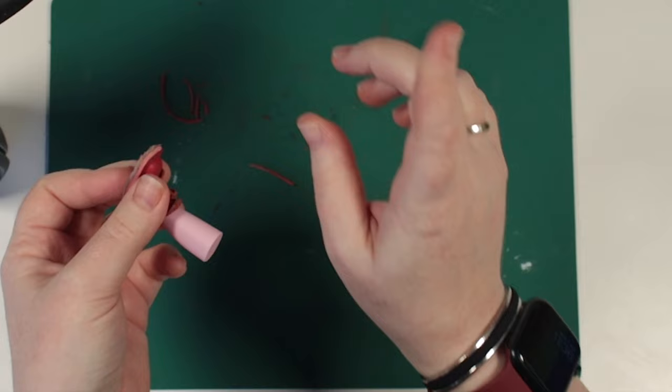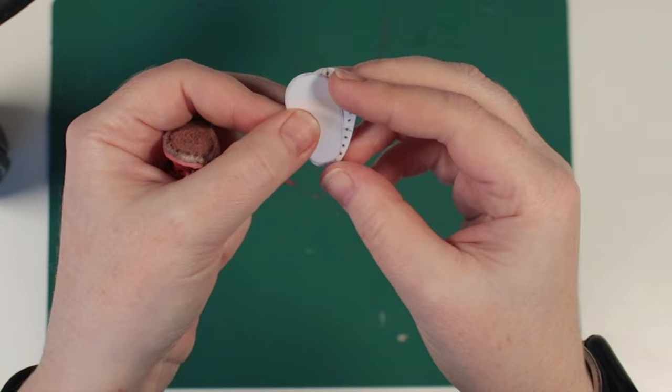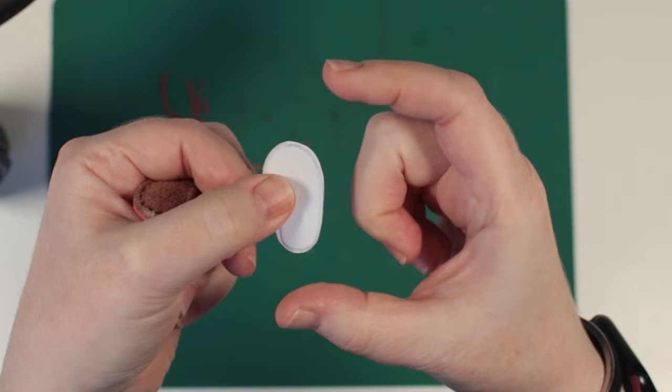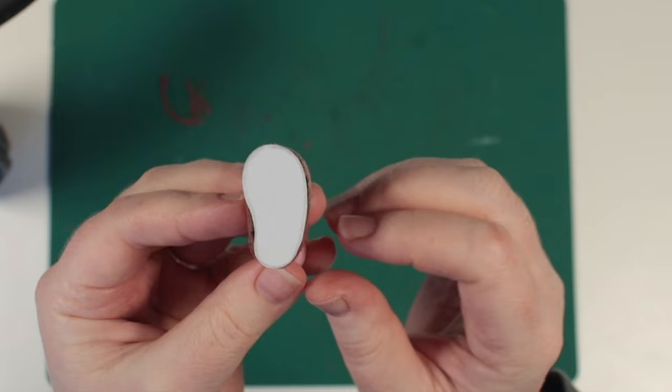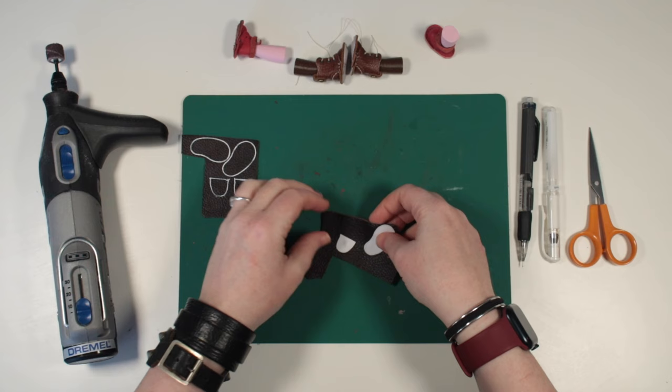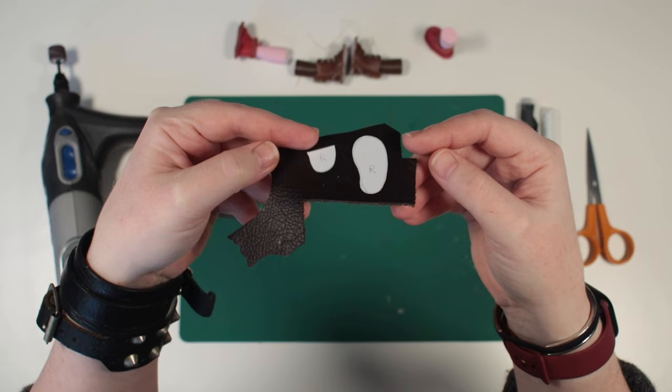First, though, I need to create the templates for the outer soles. This piece will be a little narrower and smaller than the inner sole, to account for the shrinkage and changes in shape. Here, I've also cut an optional heel part too. This will be layered over the flat sole to add interest. I'll cut these, mirrored into pairs, and will then glue them to the soles before I get back to sanding.